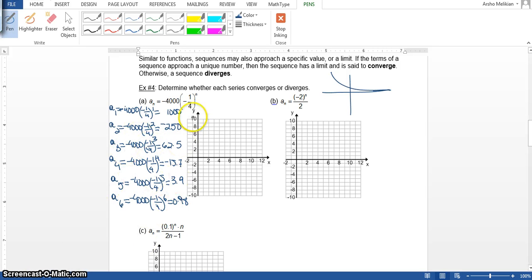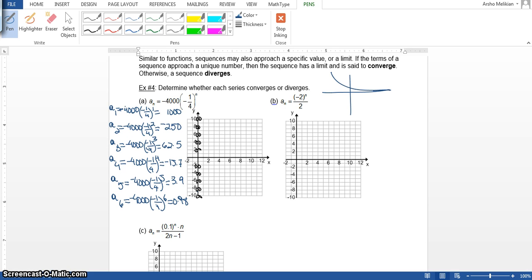Now we're going to plot these on our graph. To do that, I'm going to have to adjust the values a little bit, but I can get away with just making this into 1,000 and 800 and 600 and so on, and the same thing here. So we just want to see where the values are approaching.